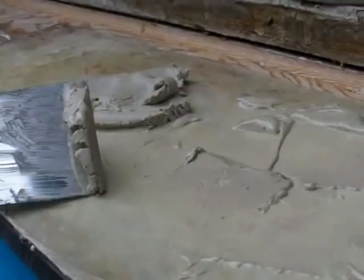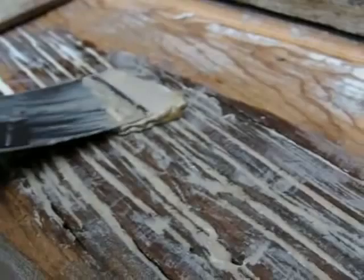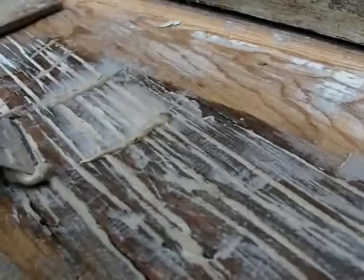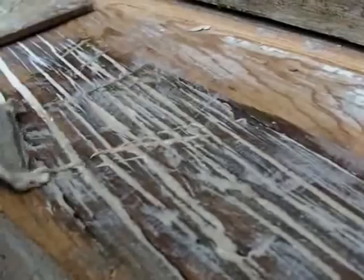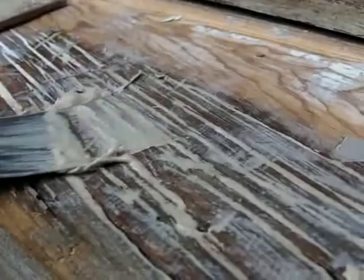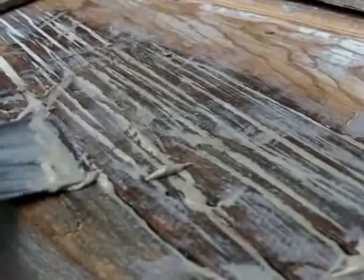All right, now I'll just pick up a bit of that straight glazing putty and work that into the weather checks. I'm pressing down pretty hard with my flexible putty knife. And this stiffer putty is pressing the softer putty that I applied first deep down into the narrowest recess of the weather checks.